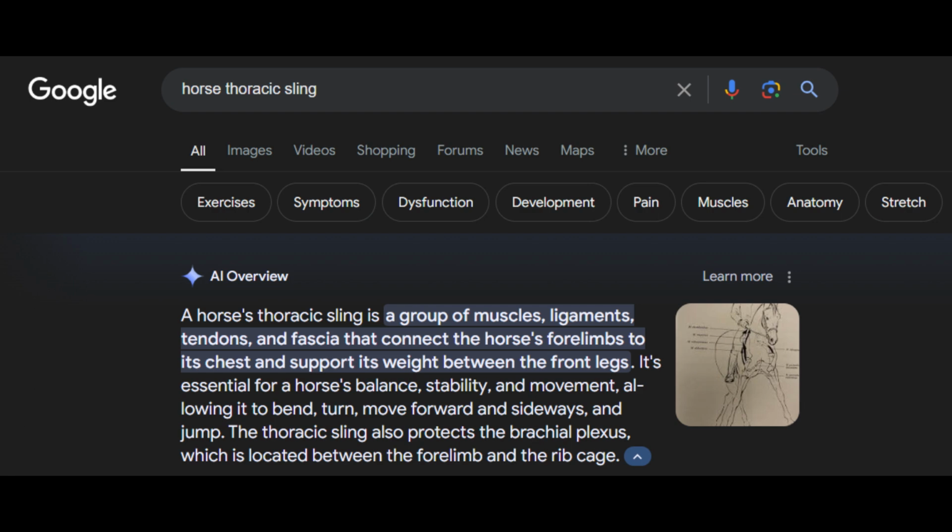So I've been talking about the thoracic sling this entire time. What I haven't done is explain to you what in the world it is. So according to Google, a horse's thoracic sling is a group of muscles, ligaments, tendons, and fascia that connect the horse's forelimbs to its chest and support its weight between the front legs. It's essential for a horse's balance, stability, and movement, allowing it to bend, turn, move forward and sideways, and jump.